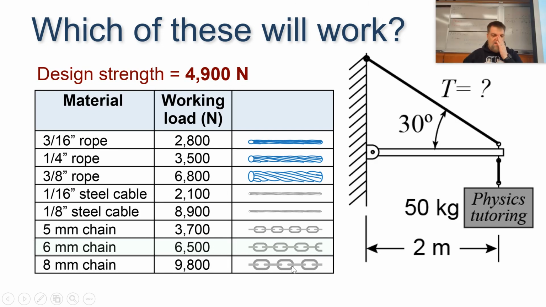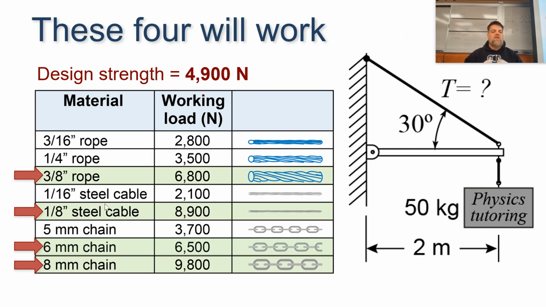All right, back to this. Don't write this down. I just want you to think about this. You could use rope. So these are different working loads or tensile strength. This is how much these items can hold. These are the ones that would work because they're greater than 4,900 newtons.